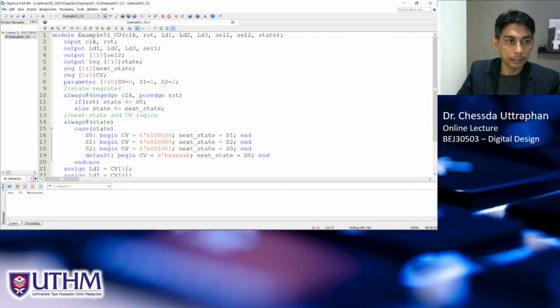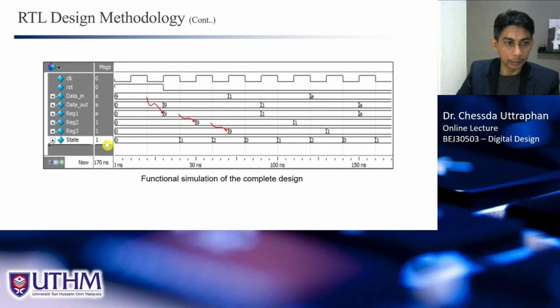Here the state must be declared as the output. Only then can you see the state like this. So I will share the complete code with you so that you can try on your own.